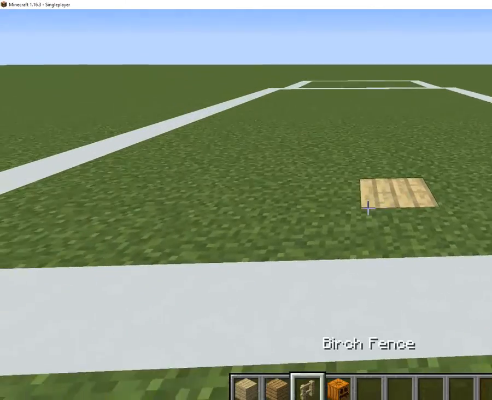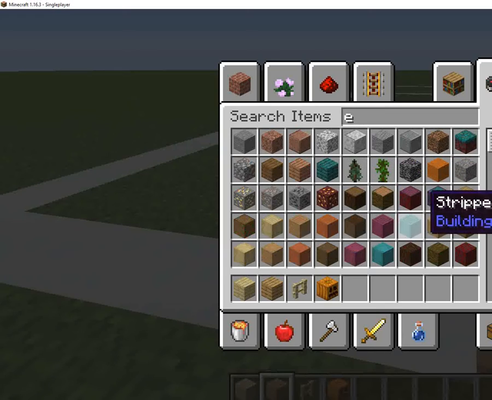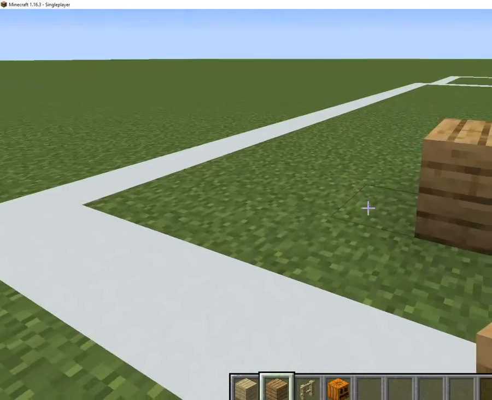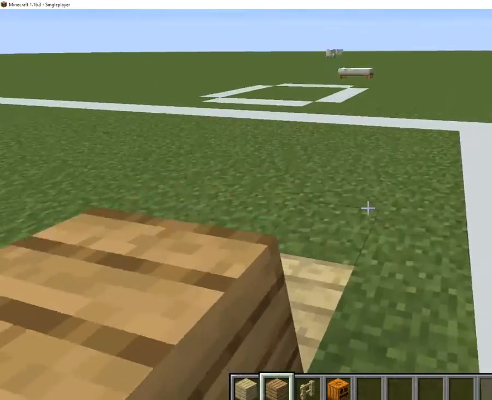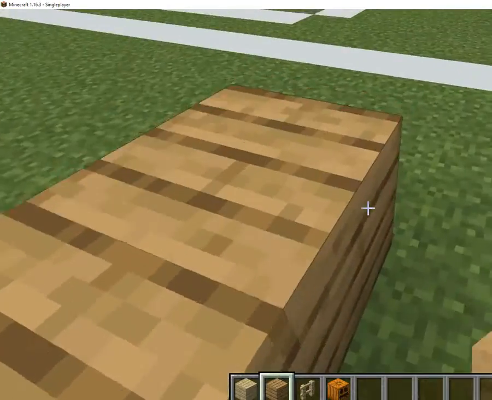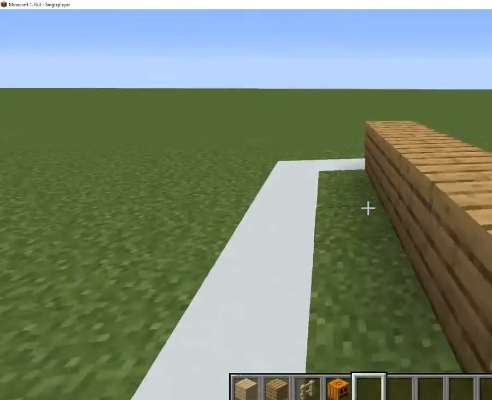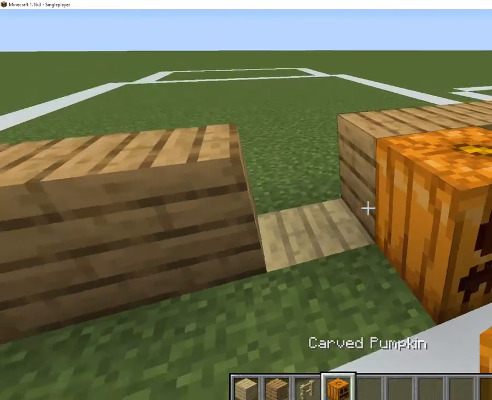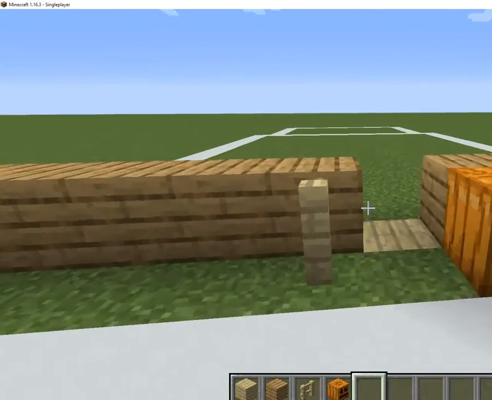Now anyway, what you do is, oops, 1, 2, 3, 4. 1, 2, 3, 4, 5. But you're going to want to place a carved pumpkin in a birch fence.